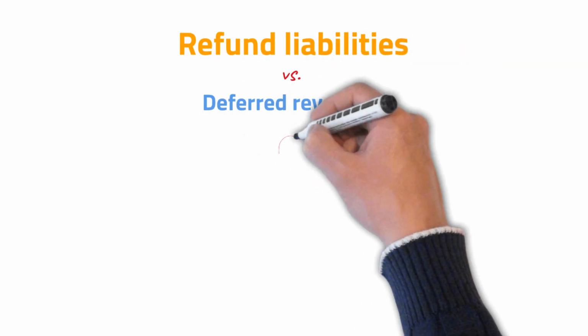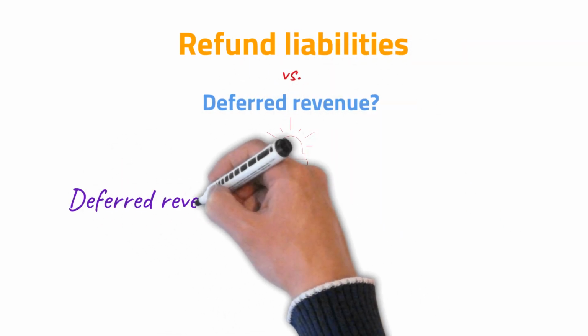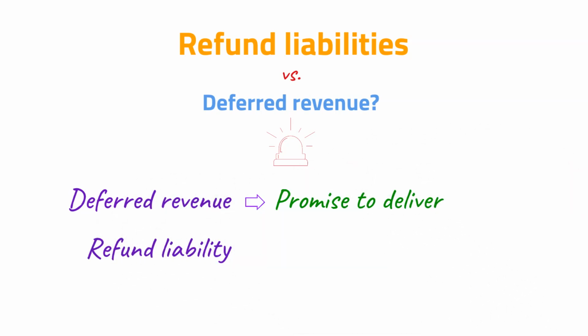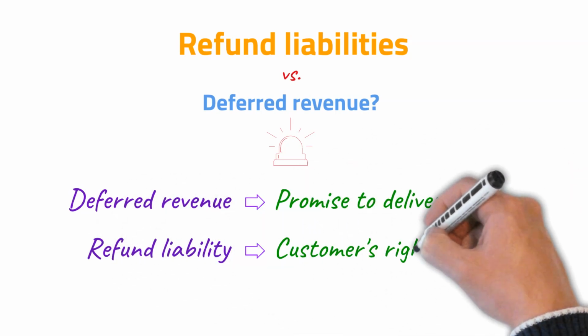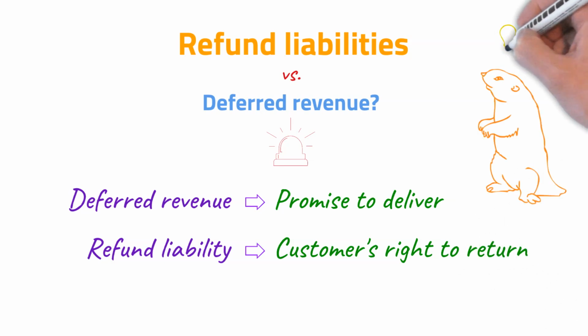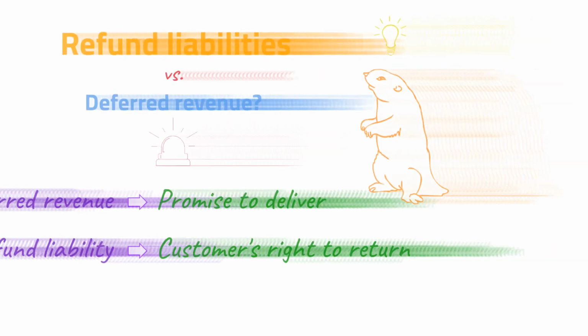When talking about deferred revenue, we should be careful not to mix it with refund liabilities. Deferred revenue is a promise to deliver later. A refund liability is a promise to return cash if a customer exercises a right to return. Many companies present both: deferred revenue for undelivered obligations and the refund liability for expected refunds.